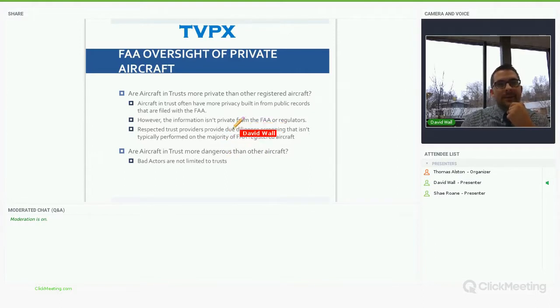This next slide goes into a little more depth. One of the questions that the articles seemed to highlight was that aircraft in trust are more dangerous than other aircraft, and that just simply isn't true. Now there are bad actors in all industries, and sometimes there are bad actors in aviation. The trustees try to do their best job as possible to go over the due diligence for all these beneficiaries. And as I mentioned, there's more people reviewing and looking at these entities that are putting aircraft in the trust than just regular registration oftentimes. So I don't think there's any basis to say that there is extra concern for aircraft that are in trust.